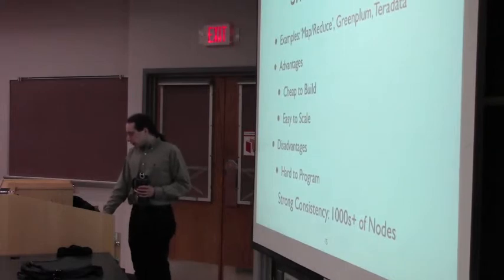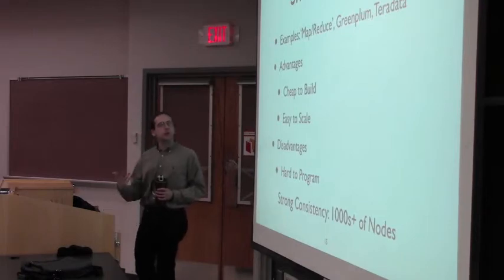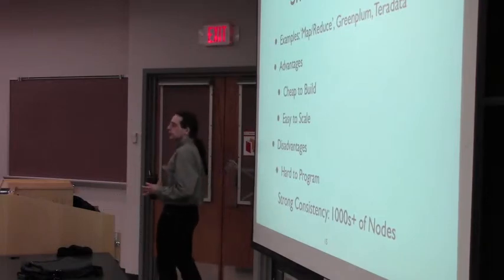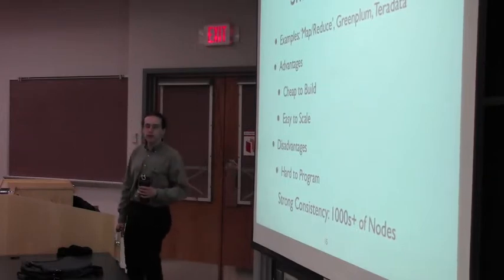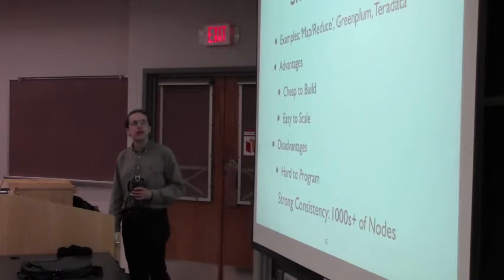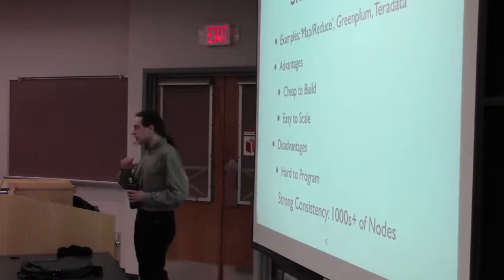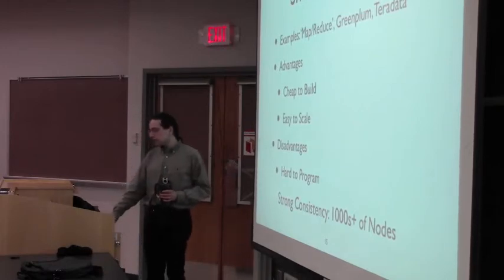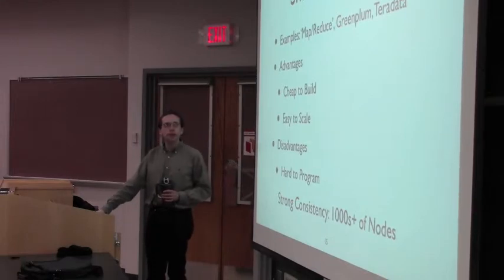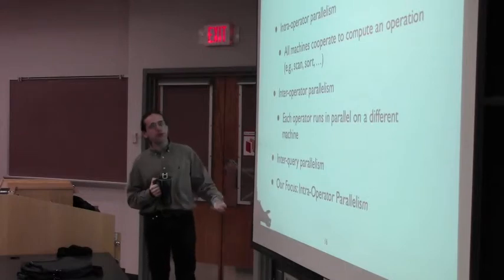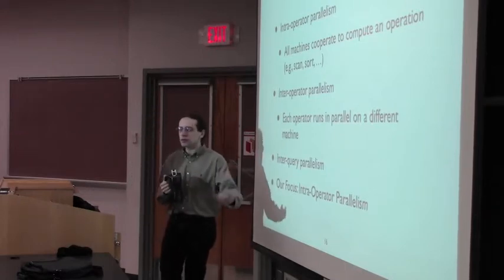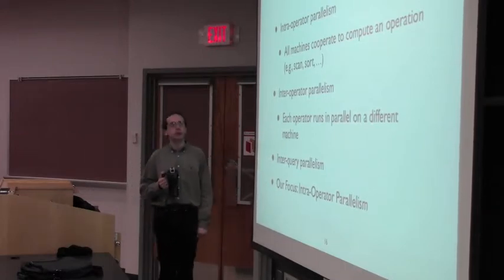And a good example of this is sort of the MapReduce architecture, which explicitly has, explicitly manages communication between each of the phases. We'll cover MapReduce in a little more detail, hopefully, if we have time. But basically, it's this sort of pipeline architecture where it explicitly handles its own communication between the pipeline stages. Okay. So this is basically an overview of the underlying architectures. If you were to write a database right now, you'd basically look at the advantages and trade-offs of each of these and basically pick one of these architectures to implement your database on top of. Typically, users will be implementing with some sort of, interacting with some sort of software written on top of one of those architectures.